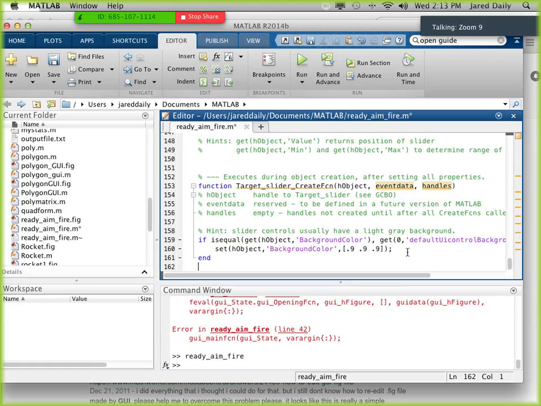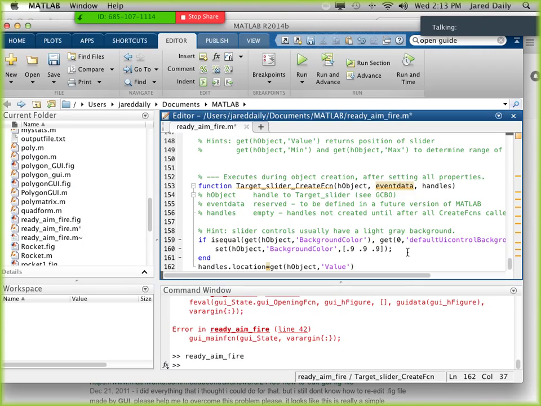So right here, I'm going to put handles. In theirs, they just put it at the beginning, but I'm going to put it with my slider function. Handles.location. So this is going to put the H object into the handles.location spot in our array, and this is a value, as they call it.